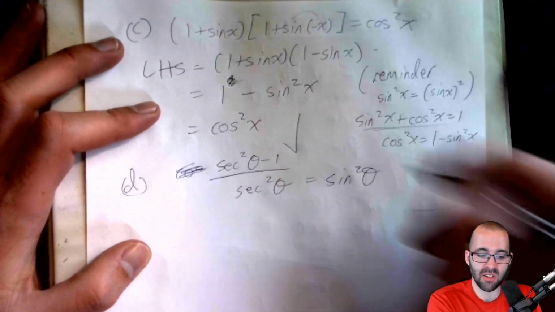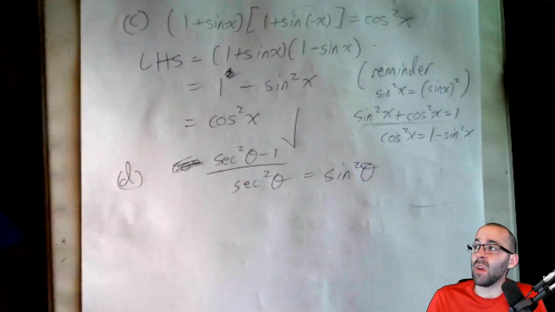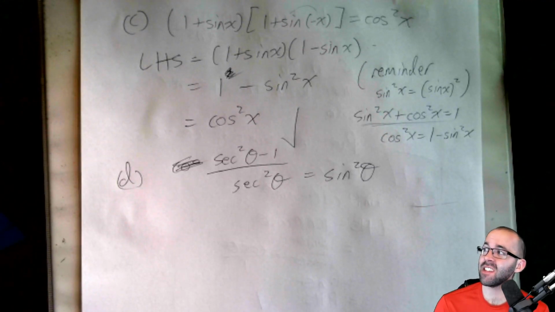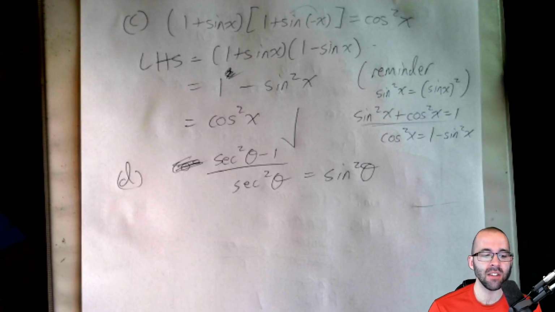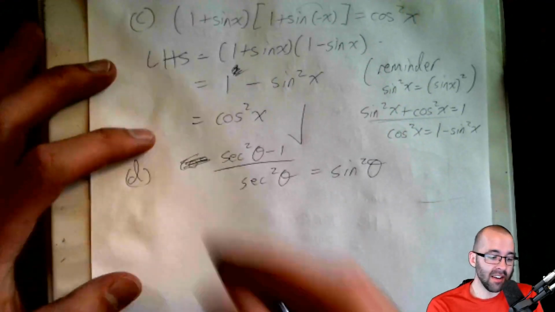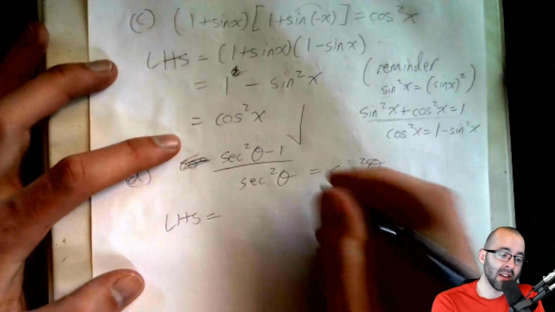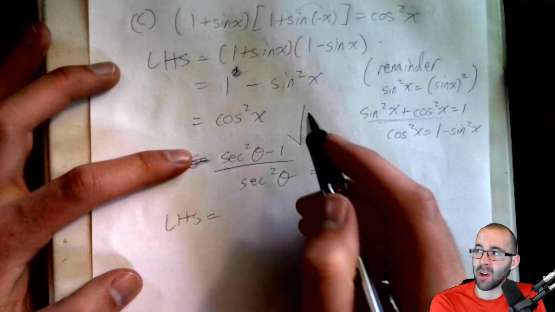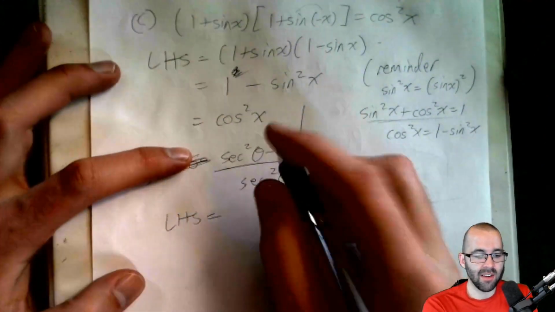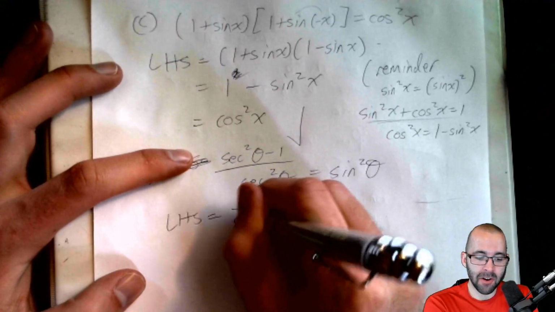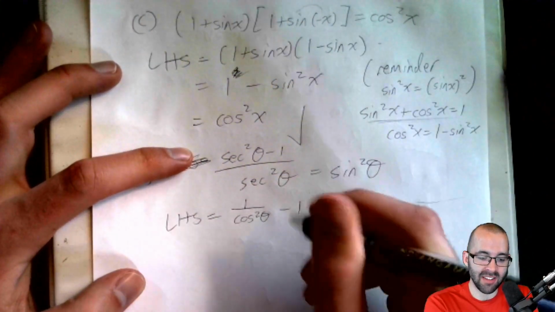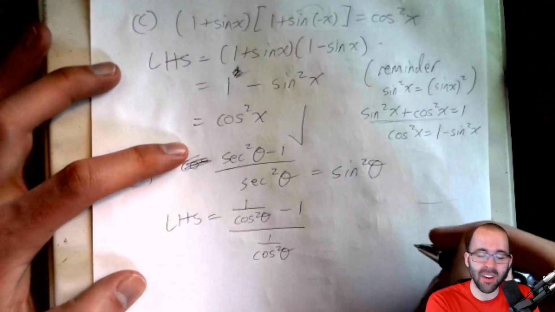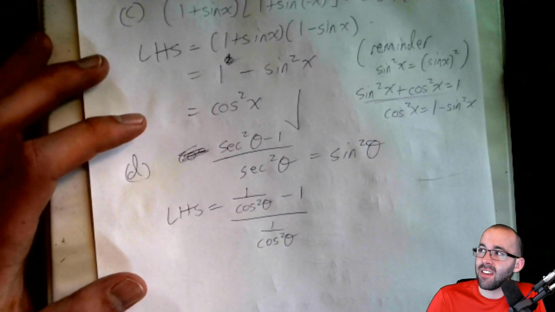If your algebra is not really strong, this section is going to be way harder than it needs to be, because a lot of the time it's not the trigonometry in this section that's difficult, it's the algebra. So again, left-hand side looks messier, so let's start with that. Secant squared of theta. We want to write everything in sines and cosines. That's our rule of thumb. So if we do that, we get 1 over cosine squared of theta minus 1 as our numerator. Oh no, 1 over cosine squared is our denominator. We have a complex fraction.